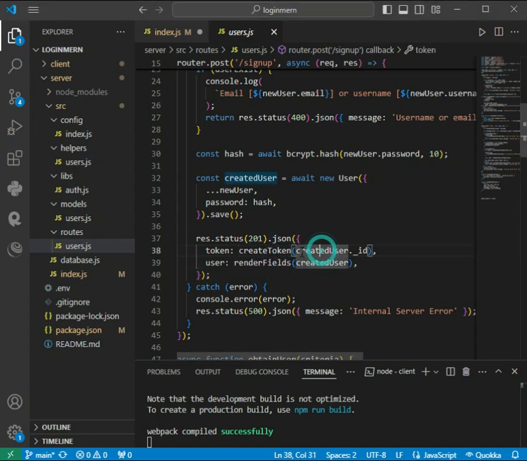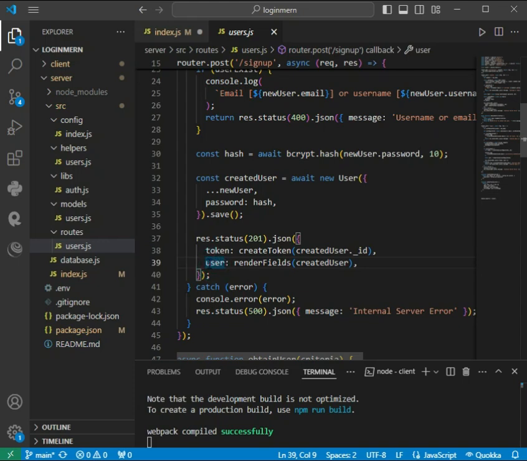It takes a unique identifier as an argument, and it generates a JSON Web Token, which is then used for authenticating the user in future requests. The token encapsulates the user's ID and is signed with a secret key to ensure its authenticity. So the generated token is included in this response under the token key.